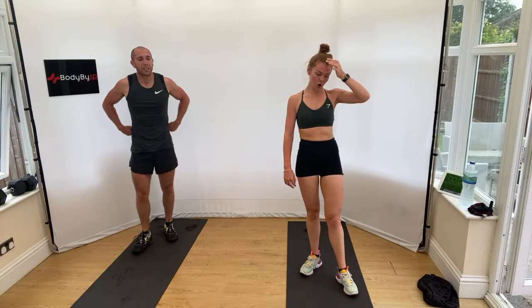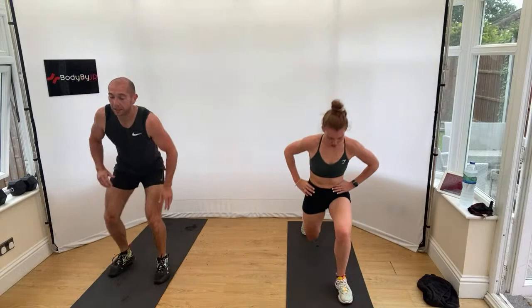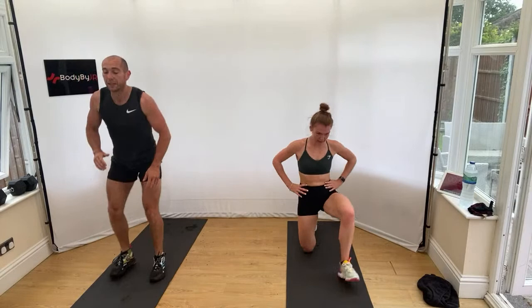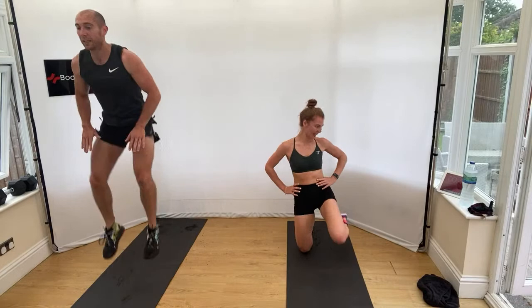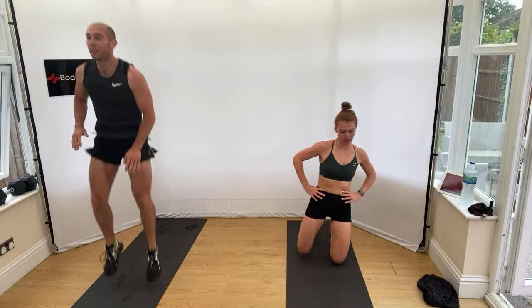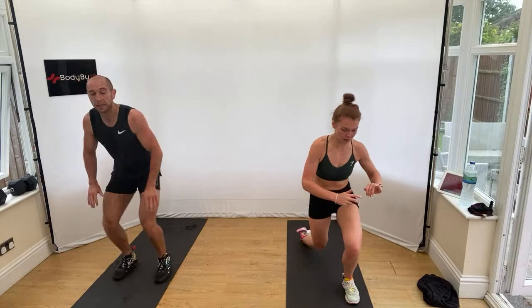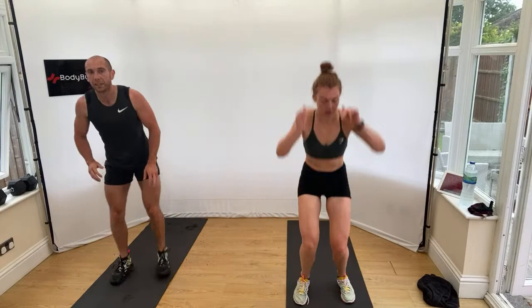Right, kneel down, stand up, tuck, jump. Last minute now, we get a little rest. Go. Remember, squat if you can't tuck. Just gotta be careful. Don't trip. Come on. Other side, halfway. Already. Come on, final part of the HIIT section. Staying on the clock. Got a few more reps.